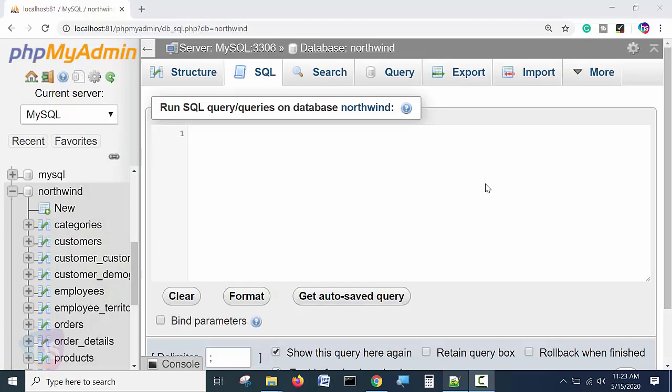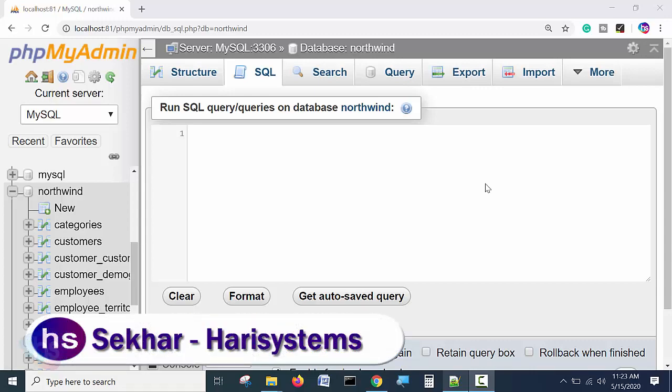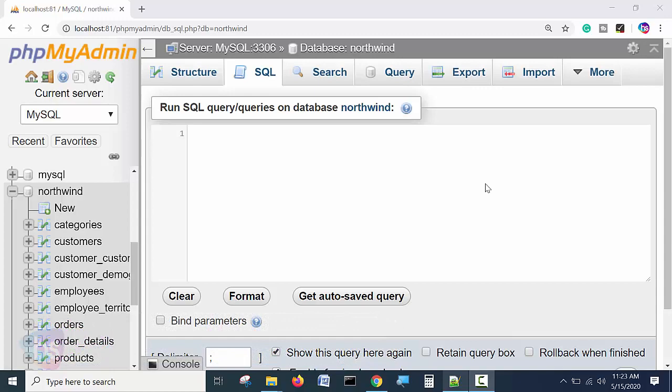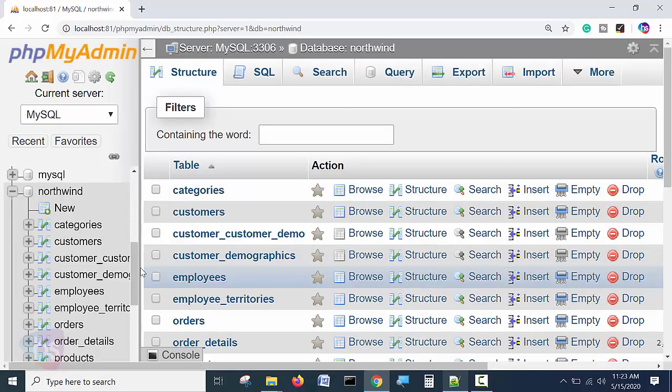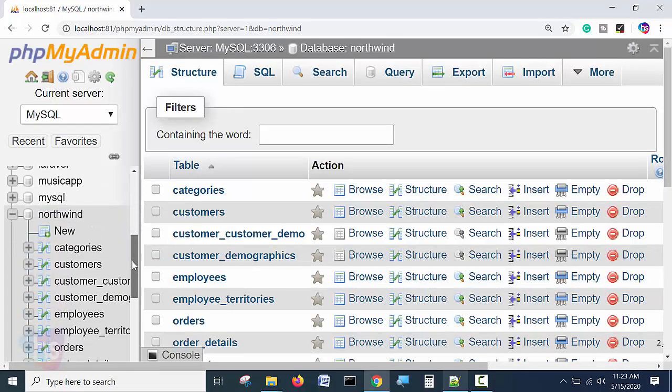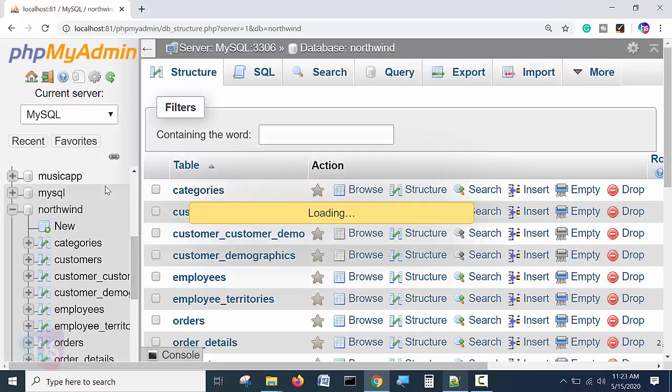Welcome to this lecture. In this lecture, we will learn how to create a table using SQL query script. Then create tables in the MySQL database, either by using phpMyAdmin from here. There is a window by selecting the Northwind database. On the left panel, you observe these are the databases. And this is the Northwind we are going to use to demonstrate how we are working with the SQL statements.